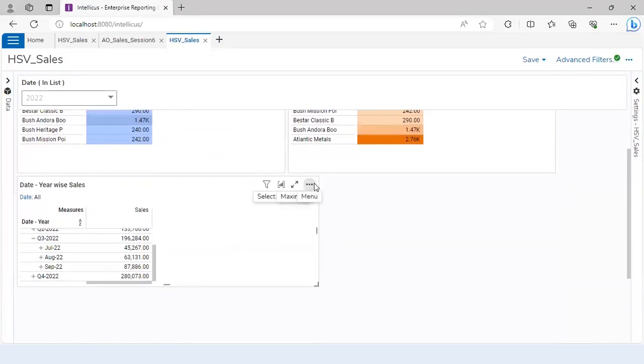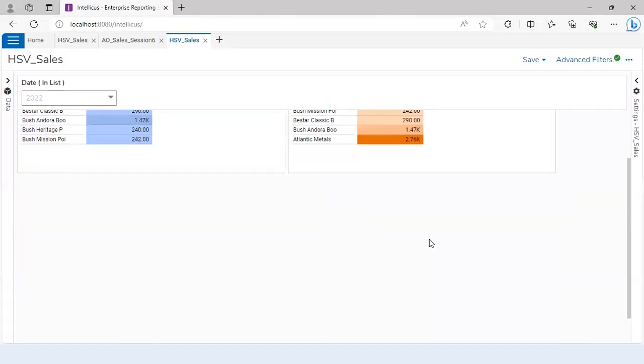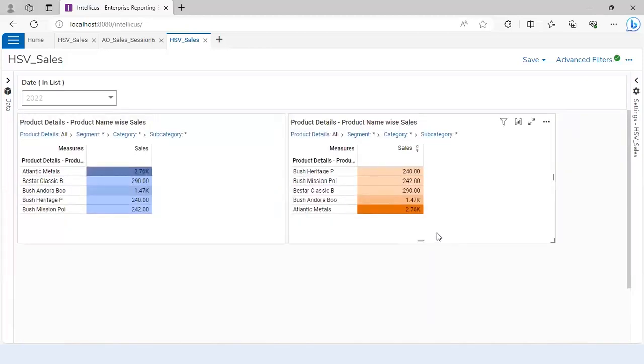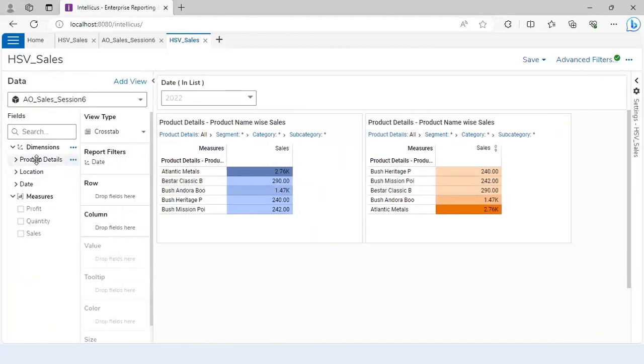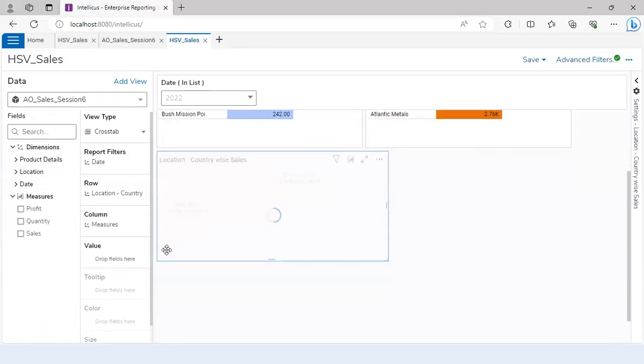Now let us start with a new option, that is creating charts. Now when we are going to create a chart, just drag the dimension for which you want to create the chart. Say I'm taking location.